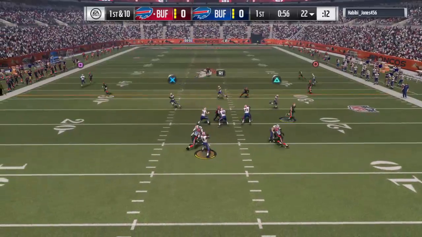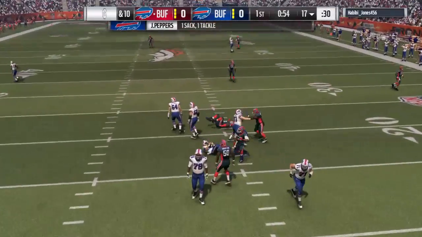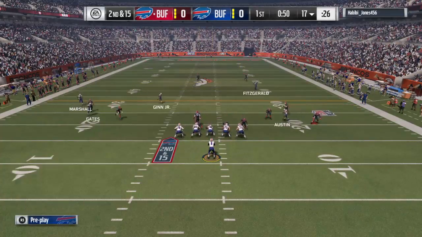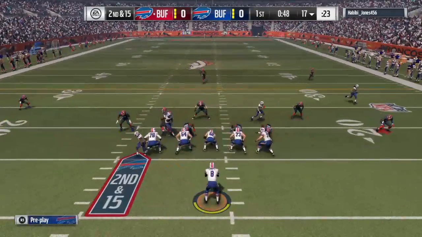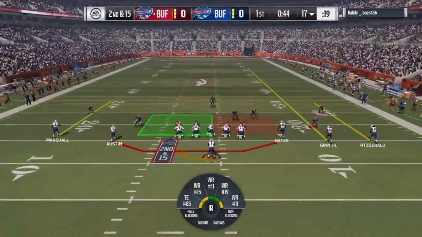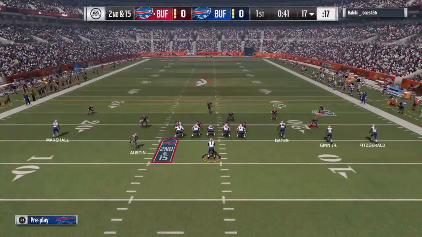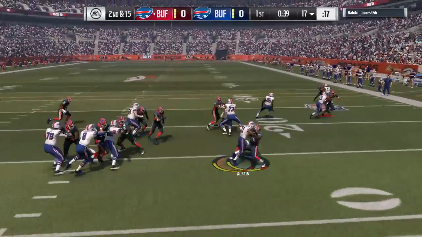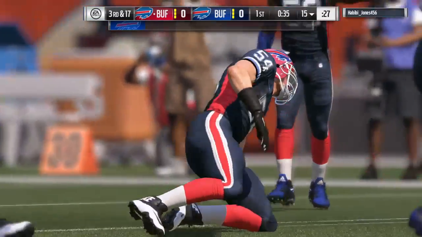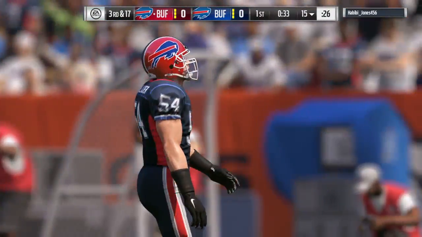Mariota on 1st down. And no escaping this time as he'll go down. They got him for a sack. Julius Peppers in there to get him for a loss of 5. Oh, design run for their wideout. And he'll lose yardage here. Back to the 15. It's a loss of 2. Now 3rd down.